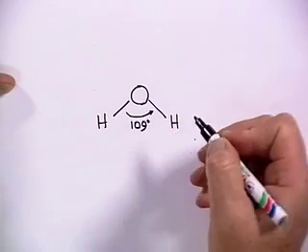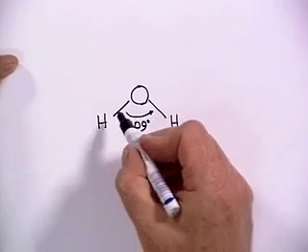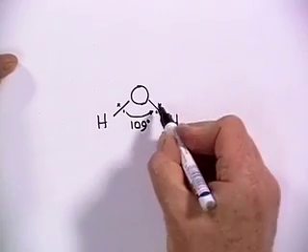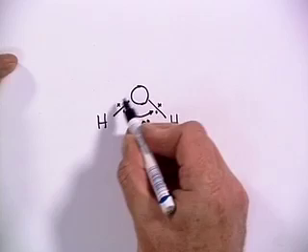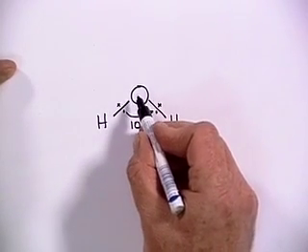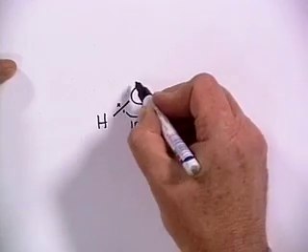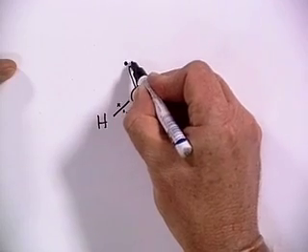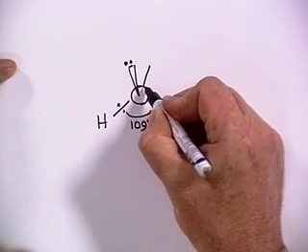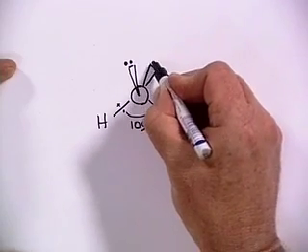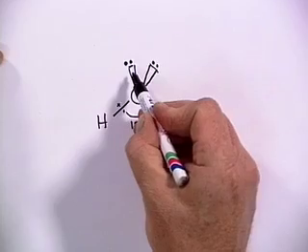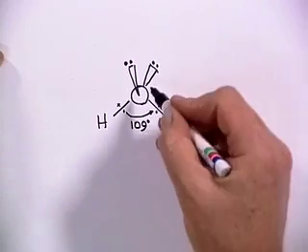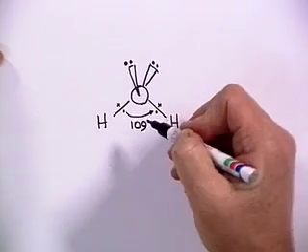109 degrees. But now it's tetrahedral. What we haven't got in here, remember, there's an electron pair shared, one from the hydrogen, one from the oxygen. But there are those two pairs of electrons that we haven't spoken about yet. And you know what? They're sitting up here. One sits over there, and another one comes out the other side here. That's how we draw it, to show that they're going up. So in other words, we've got one, two, three, four pairs of electrons. There are eight electrons. They are distributed in a tetrahedral shape.